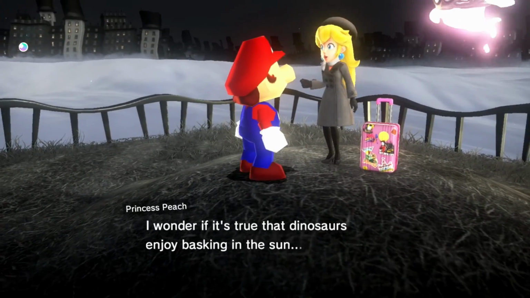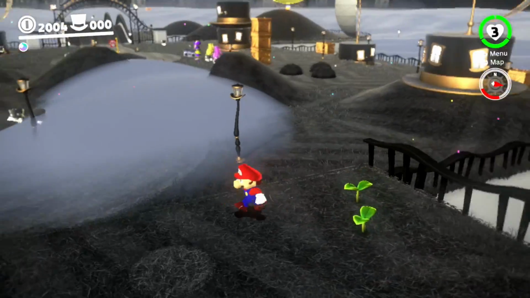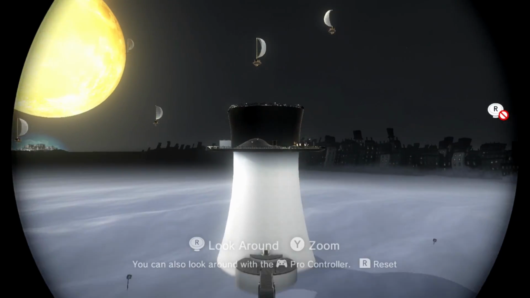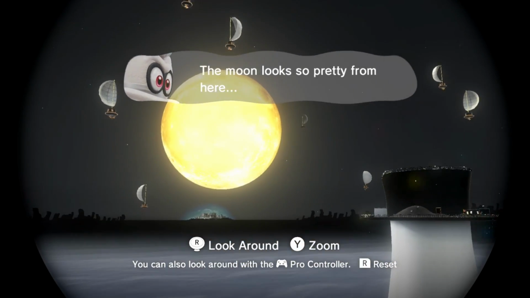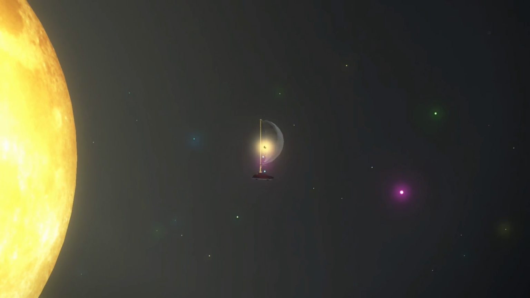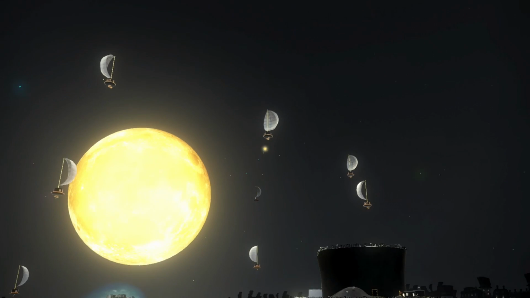Alright, so we just need 5 more moons. Alright, so just making sure we're not missing anything. I do think if I go check out this dude, I look up, and I look for, where is he? Is that him? That's him right there. Wait, no, it's not. Oh, yeah, it is. You want to look for the odd one out, basically. When you do that, it gives you a moon. Pretty cool, right?